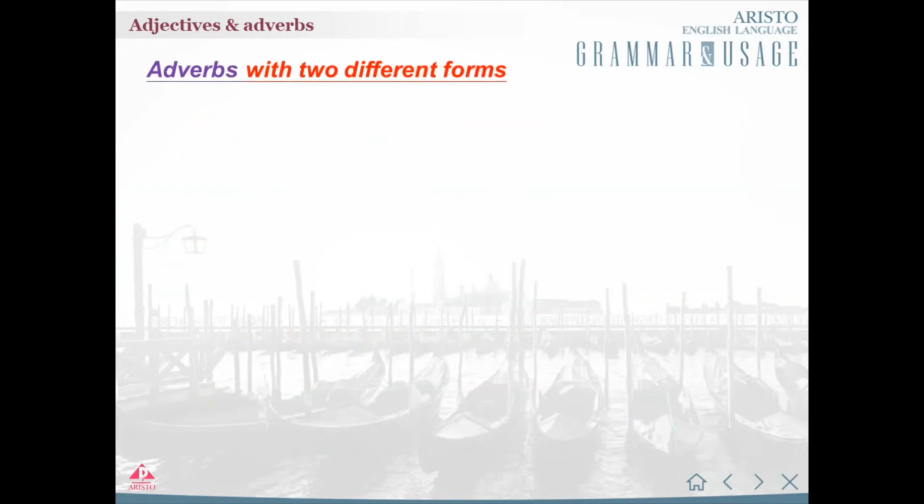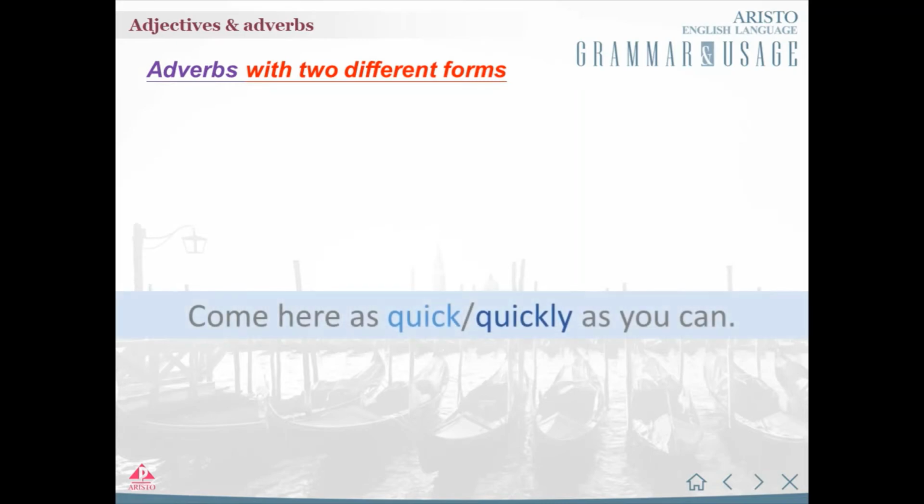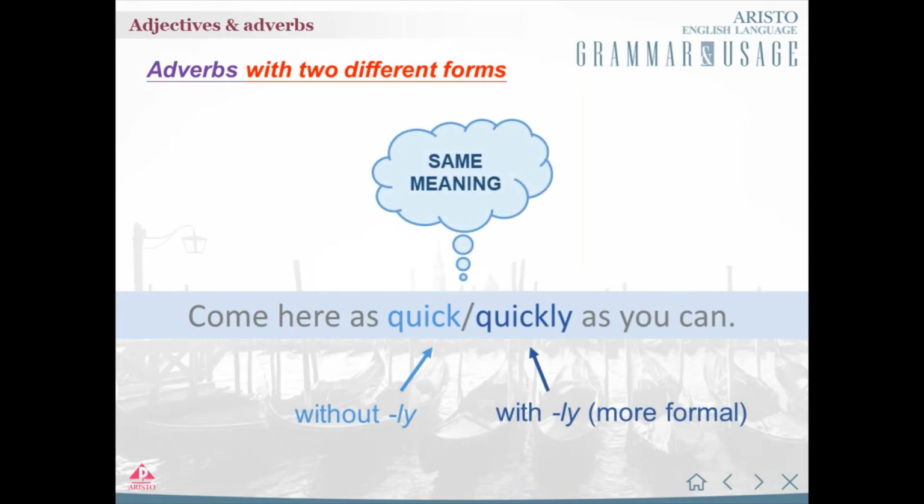While some adverbs have the same form and meaning as adjectives, others do not. First, let's look at adverbs that have different forms to adjectives, but share the same meaning. Here is an example sentence. Either quick or quickly can be used in this sentence, although we usually use the ly form in more formal situations.